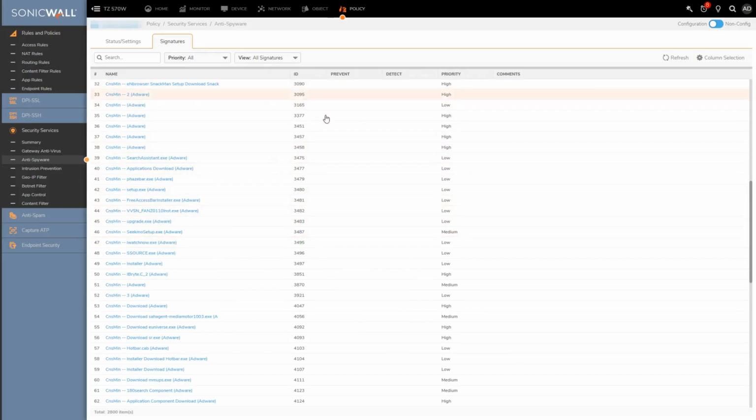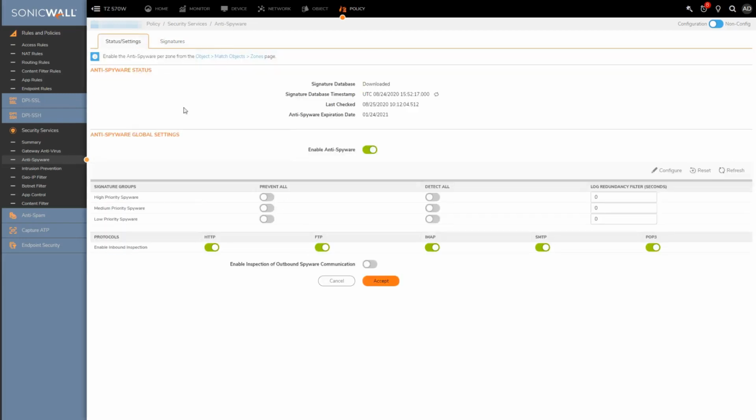And the reason why I'm showing you this is if we go back to the status tab and look below, we can see we get the option to enable or disable both the detection and prevention settings for each of the three priority levels I just mentioned. So if while in the process of deciding exactly how you want to set this up, you elect to maybe only detect low priority attacks, at least then you can look at the signatures page and scroll through to see exactly what's being excluded from the engine.